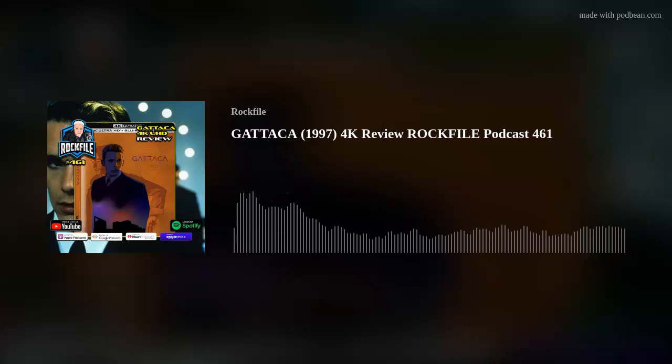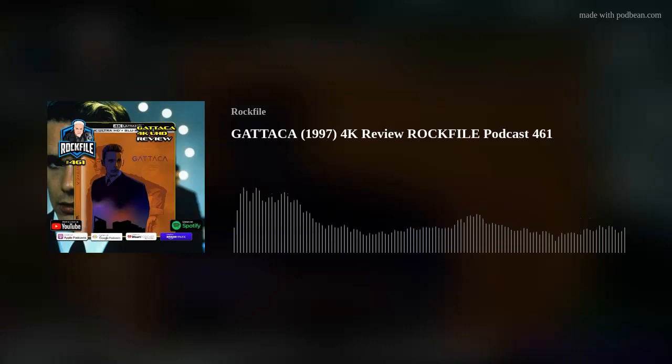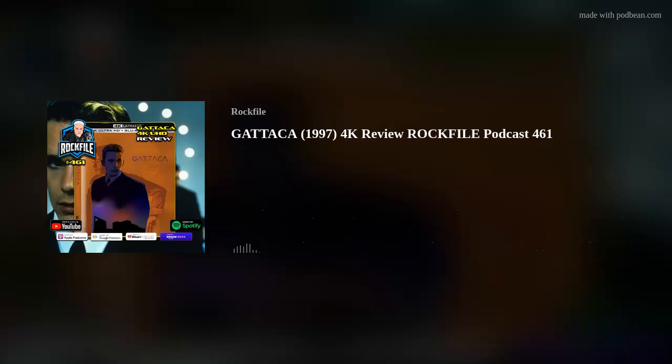It'd be great with a slipcover or something, but Sony doesn't really do that. And then on the inside, it's got that kind of iridescent purple. It kind of looks blue on the inside until you look at it in the light. And it's kind of this iridescent. It's very interesting looking. New designs on the disc, too.